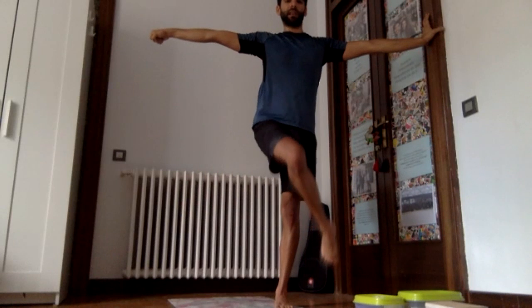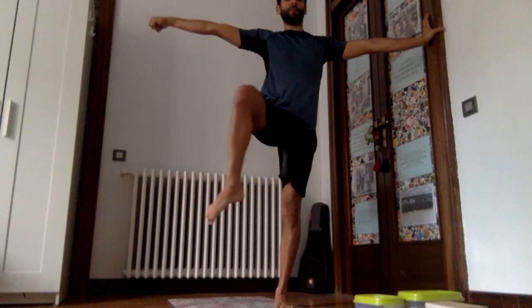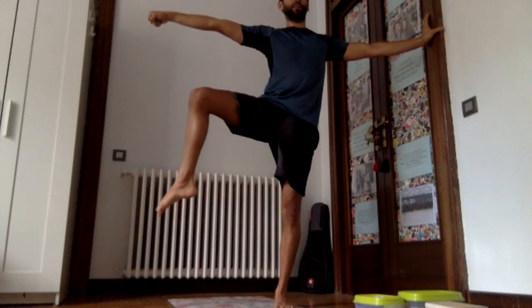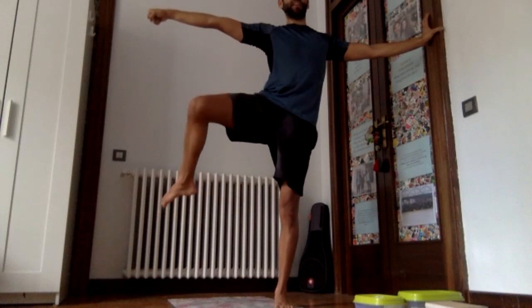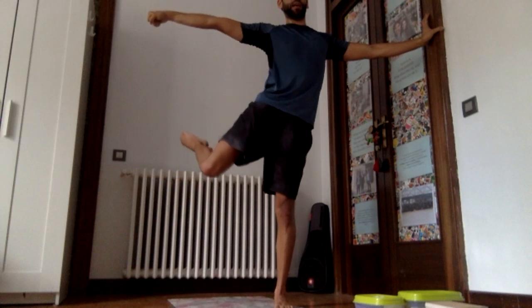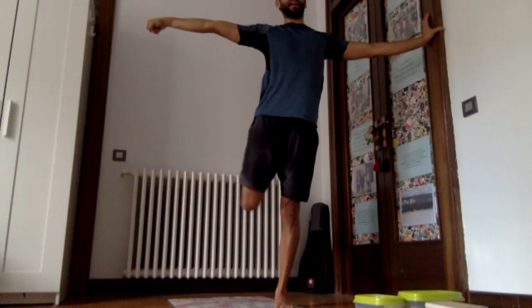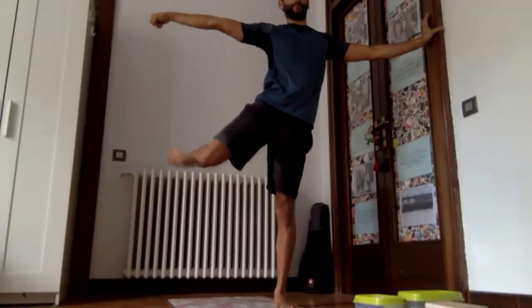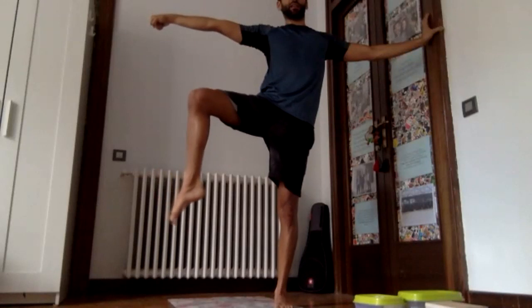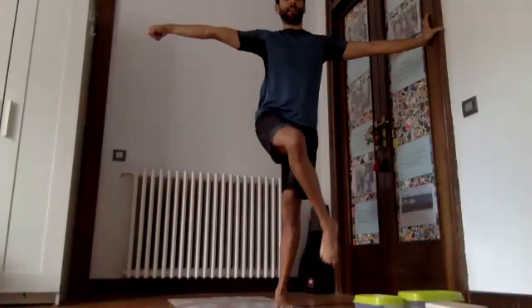Two more times. Keep that external rotation. Come up, open first, neutral. Keep the pelvis facing forward, find your limit, and then internal rotate. Pelvis keeps facing forward, foot goes up. And then go back, go in, and then come back. Turn, neutral, close, and find external and come down.